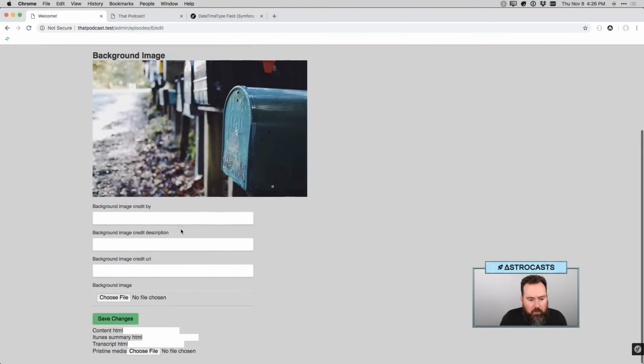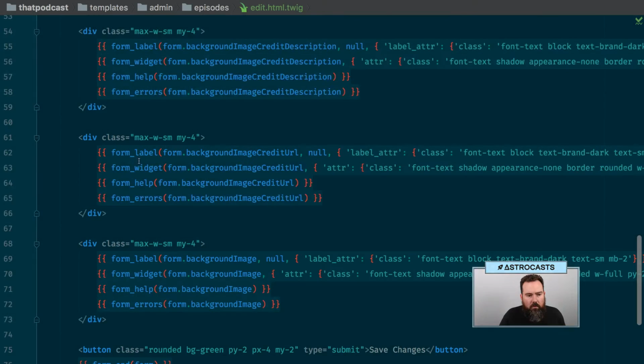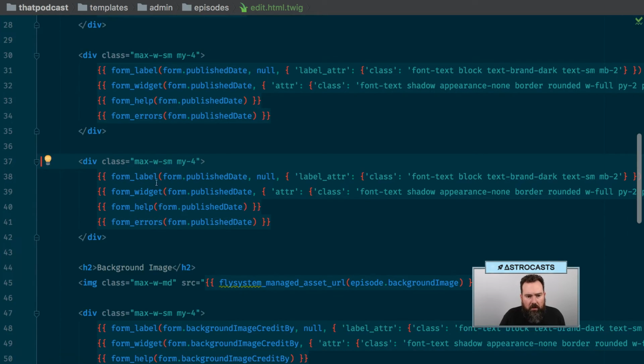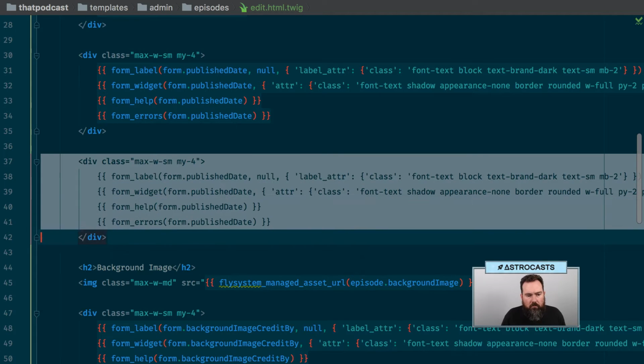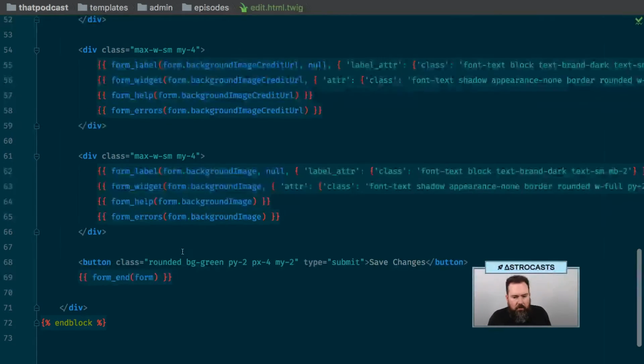Let's see what other fields we have. Content HTML. I'll put those at the bottom. So let's see, I just copied and pasted something, right? Yeah. At the bottom.